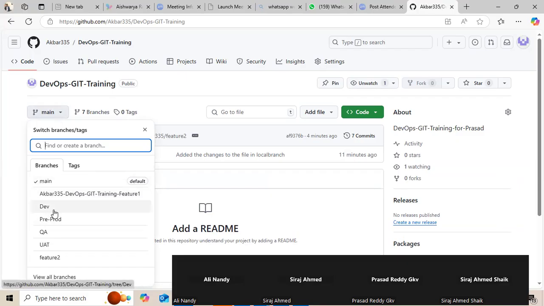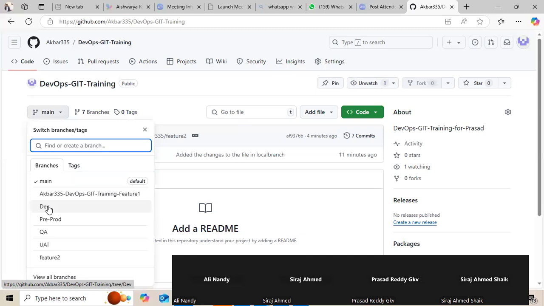Now, developers will get the code from main only, and they'll do the changes in their feature branch. Imagine feature 1 is Prasad. Prasad is a developer. Feature 2 is Siraj. Now, whatever changes Prasad did, he'll merge to development. He will not go directly to main in real time. He'll come to the development branch. Once the development branch changes succeed, then they'll wait, either for any other developer who wants to make changes, or until the changes are final. Now the development team will confirm, no, Siraj's changes are also about to come this month, let that come, then you proceed with the build. It means then you proceed with the deployment.